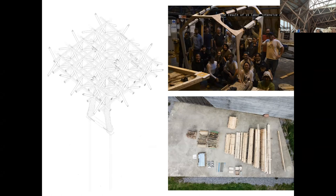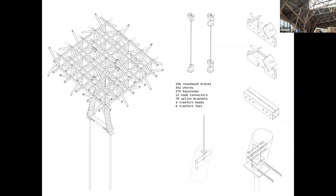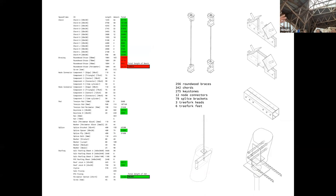So now looking a bit more into the main components of the space frame or of the field station, some general numbers. So a total of 256 roundwood braces, 342 cords, 275 keystones, 12 node connectors, 79 splice brackets, 3 tree fork heads, and 6 tree fork feet. Looking a little bit more in those details that I'll not get into right now, but kind of demonstrating the idea that we had to fabricate all of these pieces, or most of these pieces, or assemble them together at least.